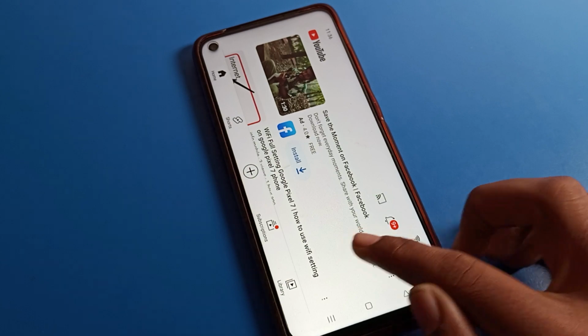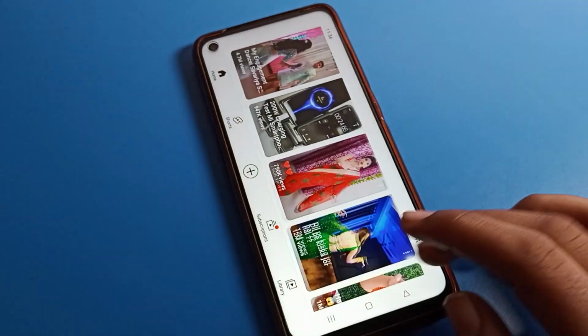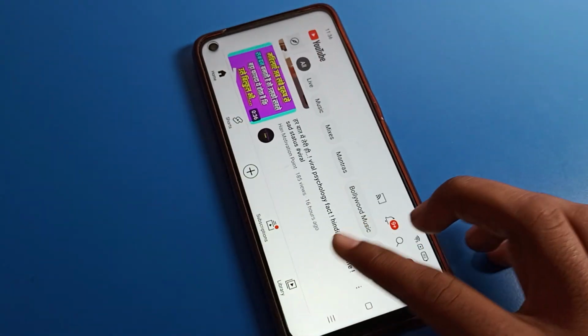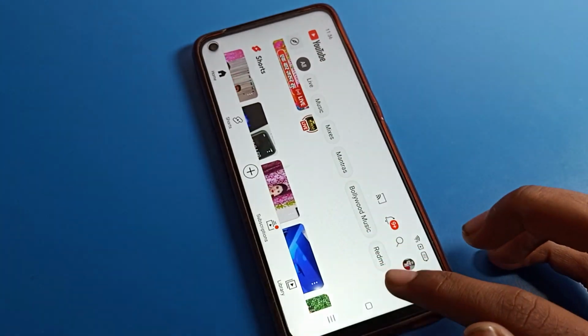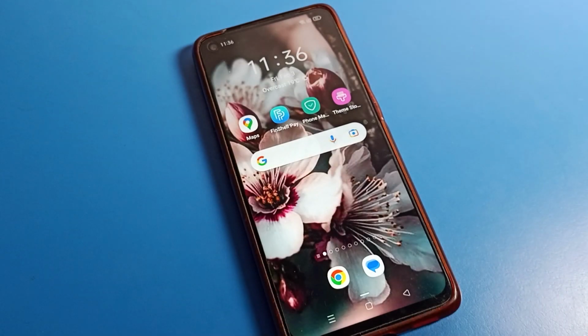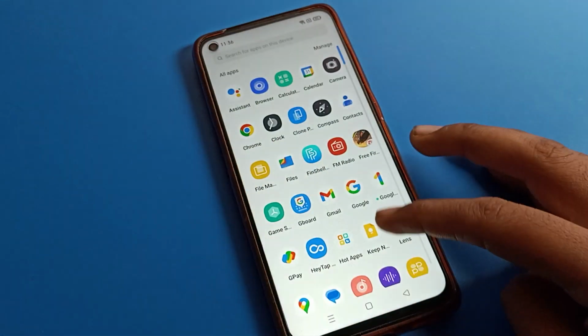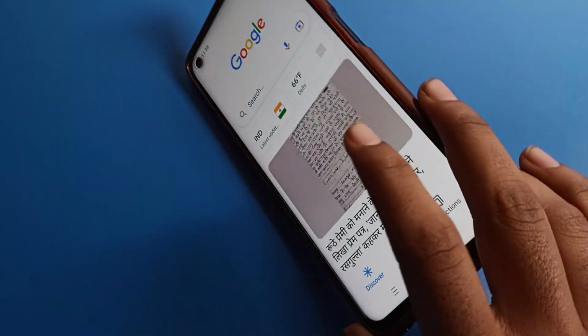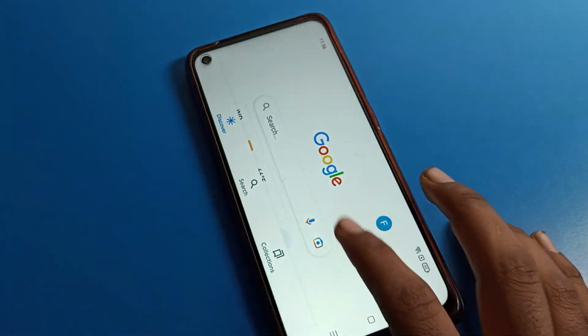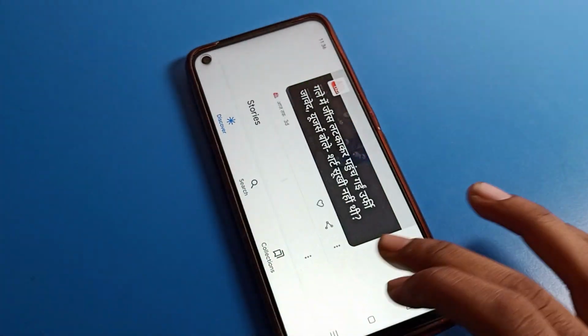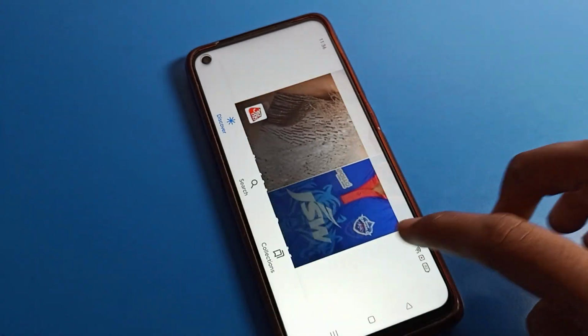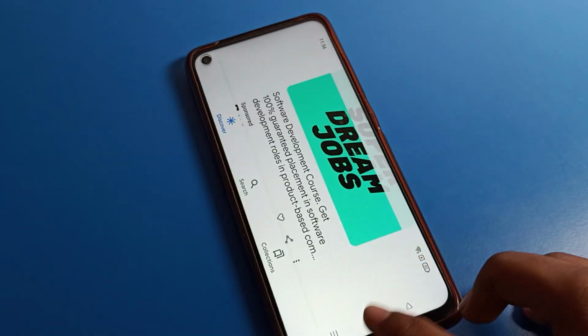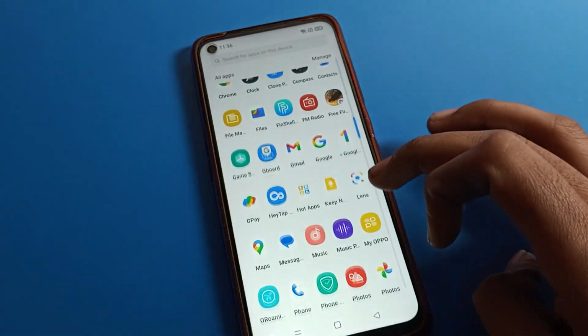Today we are going to upload an Oppo phone setting video, and in this video, friends, I will show you how to disable auto rotate screen mode on an Oppo phone. If you don't want to use your auto rotate settings, how do you disable auto rotate mode on a Google phone device or an Oppo phone device? In this video, friends, I will show you. You can see the screen rotates automatically. So how to disable auto rotate mode on an Oppo phone.